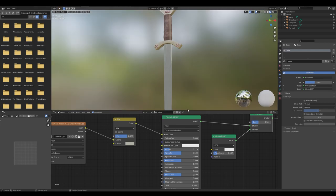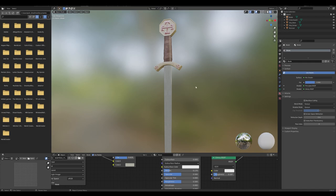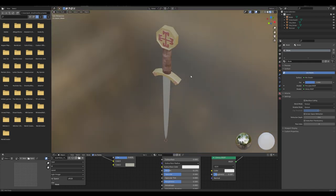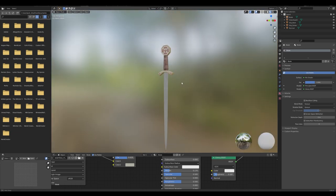Now, with all that done, we have our sword model all made in Blender. So this was a quick and easy little project for us to make a basic sword. But of course, you could take this much further and create all kinds of different swords and weapons. With a bit more time devoted to this project, you could make something a lot more detailed. But at least now you have the understanding of a sword workflow.